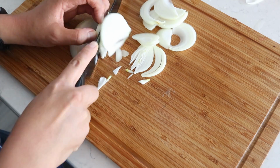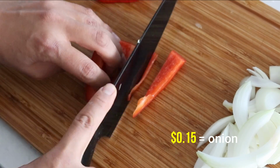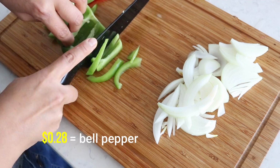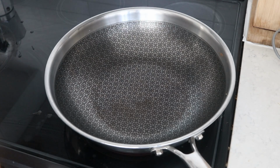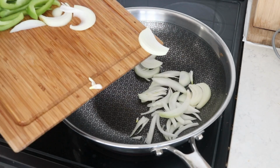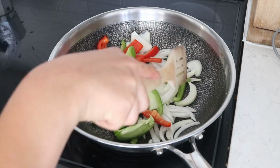First, we're going to get started by slicing half an onion into thin pieces, and we're going to do the same to a bell pepper. I'm just using a mixture, but basically it's going to be 1 bell pepper. And then let's go to a wok. And we're just gonna cook up the onion and bell pepper until they've softened.